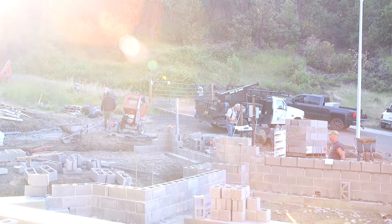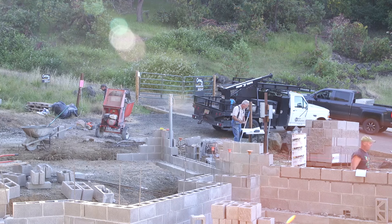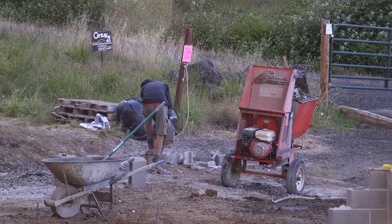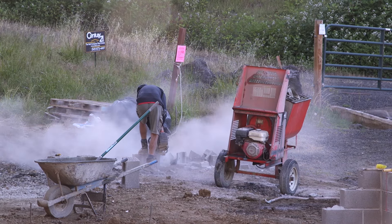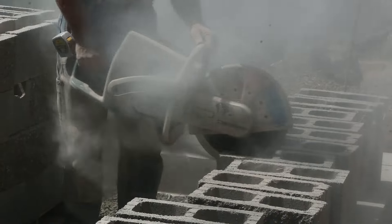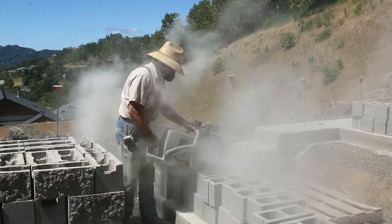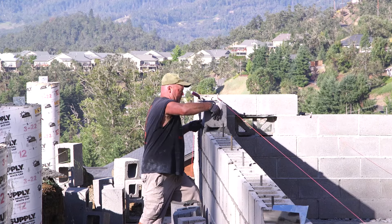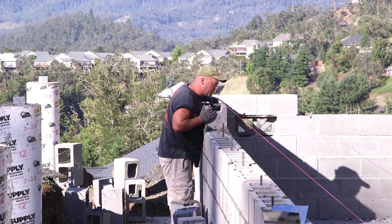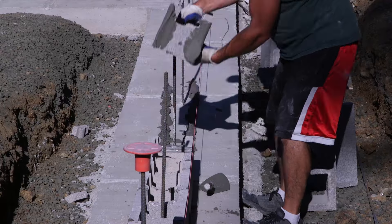The best way to cut this block is with a hot saw — essentially a chainsaw motor turning a 12 or 14 inch diameter blade. In this case we have a diamond abrasive blade on the hot saw. You can also use a skill saw or angle grinder with a diamond blade; they'll all work, and they all have one thing in common: they make a lot of dust, especially this hot saw. I recommend that you protect yourself from the silica that's in that dust. I try to put a respirator on every chance I get when there's cementitious dust in the air.